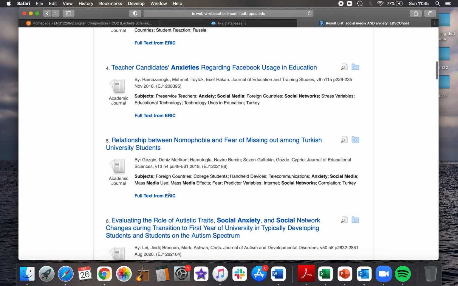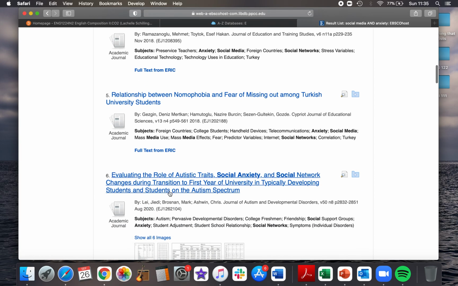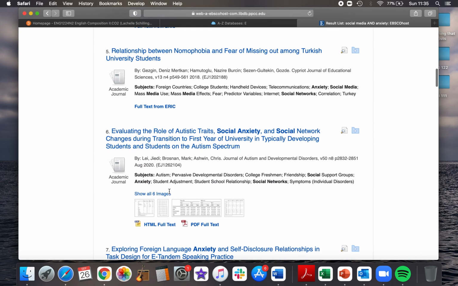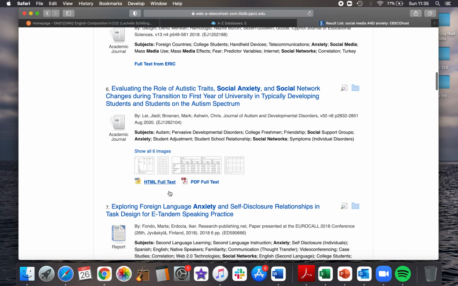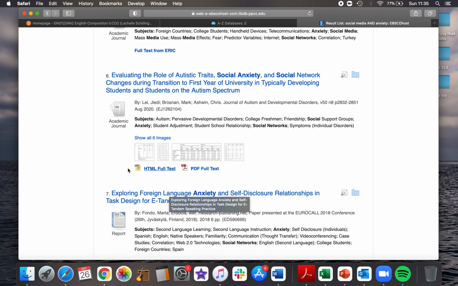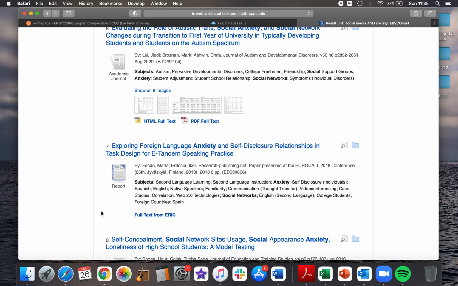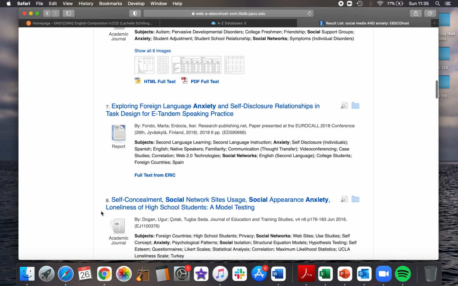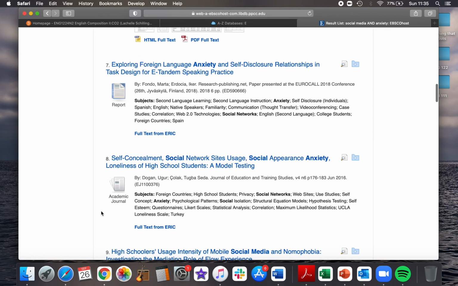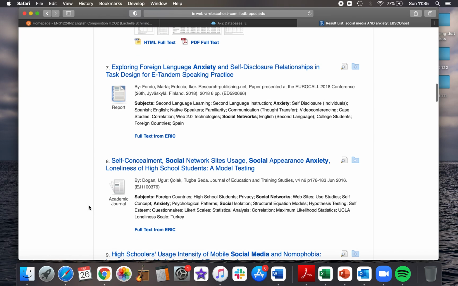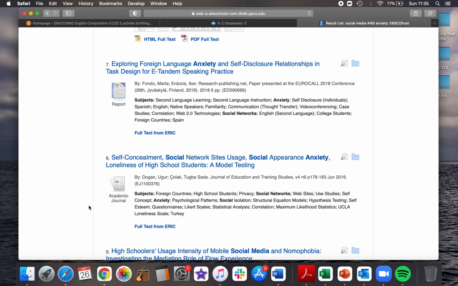So a peer-reviewed source is usually not available to the public, and it's not written for the public either. It usually has technical terms. It's written by someone or people who have PhDs usually. I don't know if that's always the case, but I think it probably is.